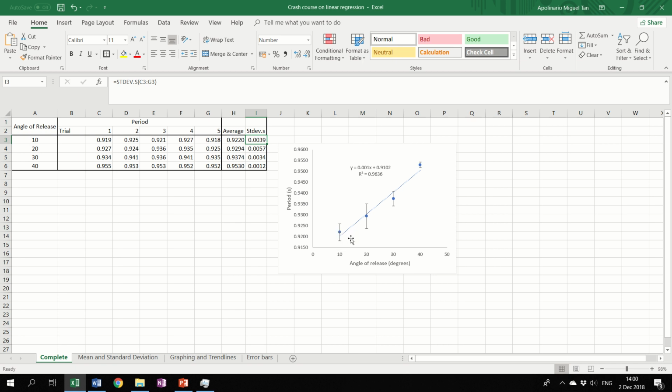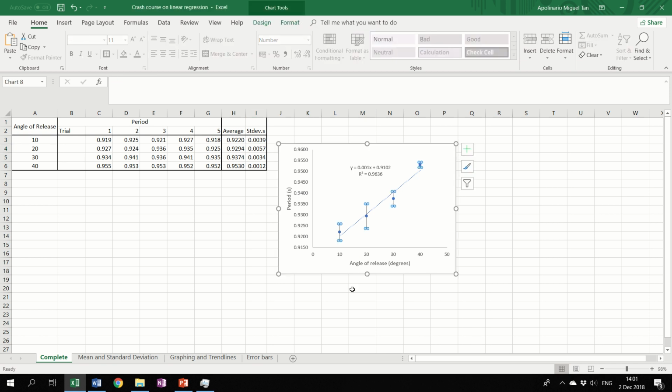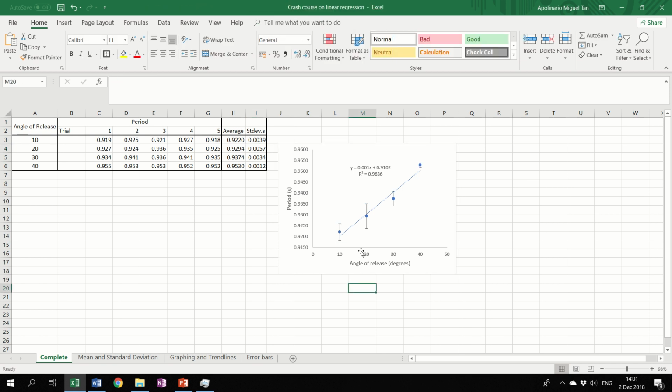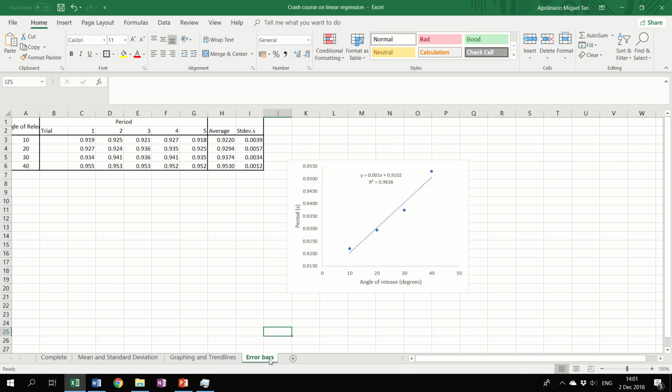The bars that you see here are as long as the standard deviation values, depending on how widely your values vary on a specific experiment or setup. If you notice, the highest standard deviation here would be at 20 degrees, and the error bar would be largest. I'll explain how to place the error bars in the next part.